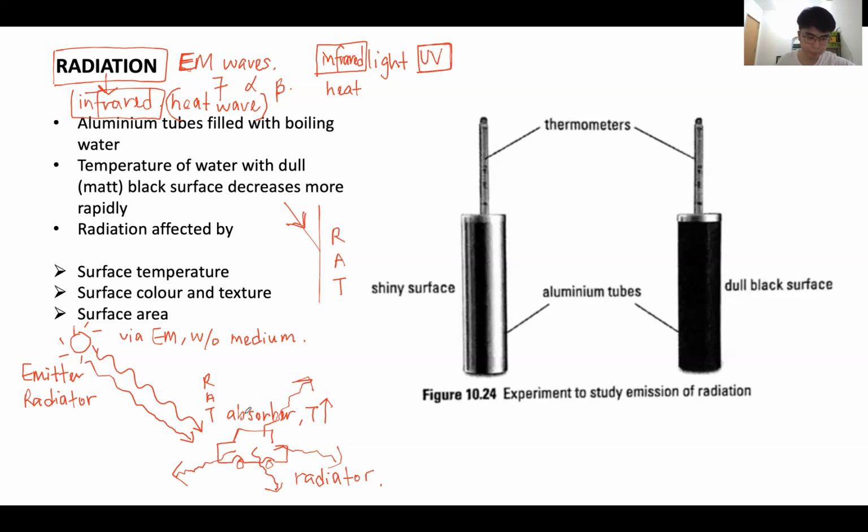Understand? Okay. So in the night, when the sun is not there, the object is only doing the job of radiating. There's no more absorption, there's no more sunlight. So in the night, it's only radiating the heat to the surrounding. That is the transfer of heat in the form of radiation. Okay, how do you prove that?